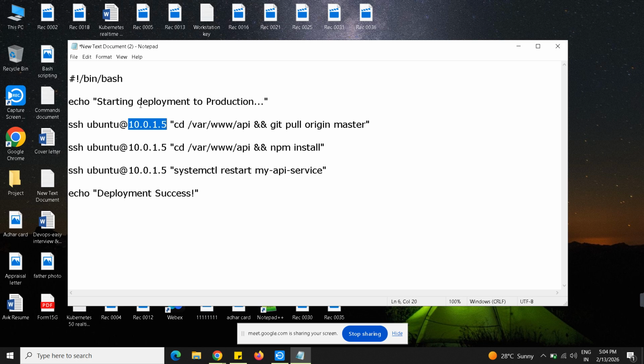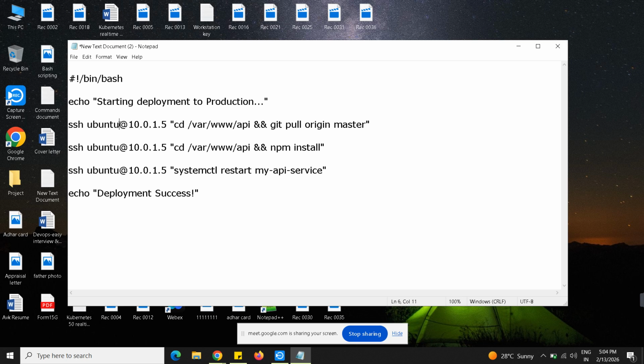So the first time I SSH into it, right after the echo, you see that line over there. When I SSH into it in a new system, what will happen? It will show the IP address.